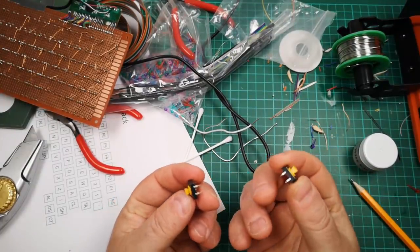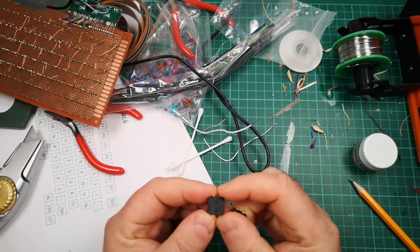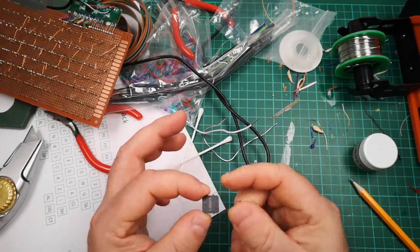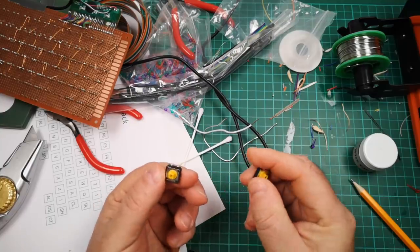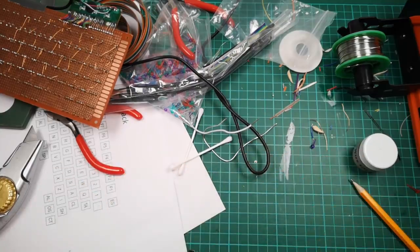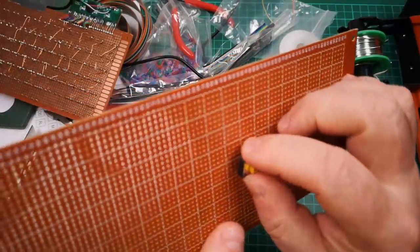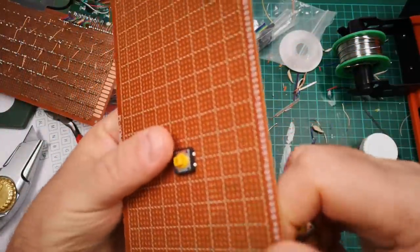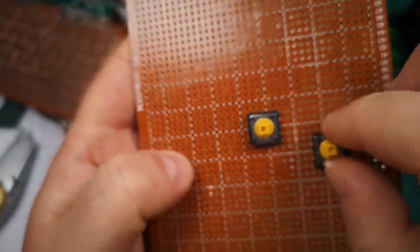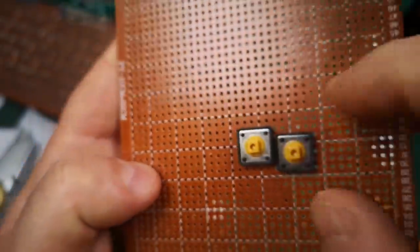These little tactile switches have got two sets of pins which are shorted in pairs, so that pair is connected together, that pair is connected together, and when you press the button it connects across the four. Except if you want to pack them really tightly on this perf board, what you end up having to do is, I've got them there like that, I've got that switch there like that. So if you want to put them really close together on the circuit board, you have to nest the pins like that, which is fine.